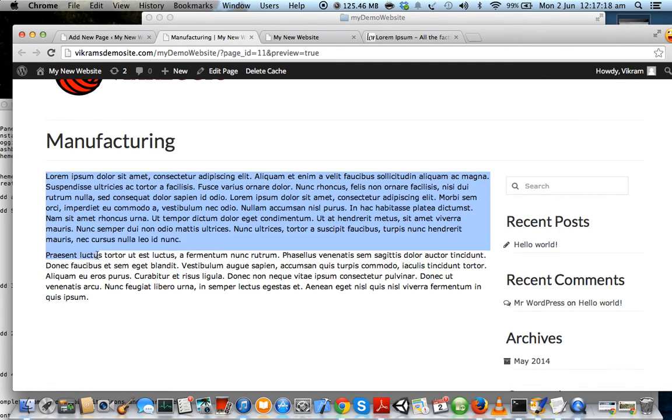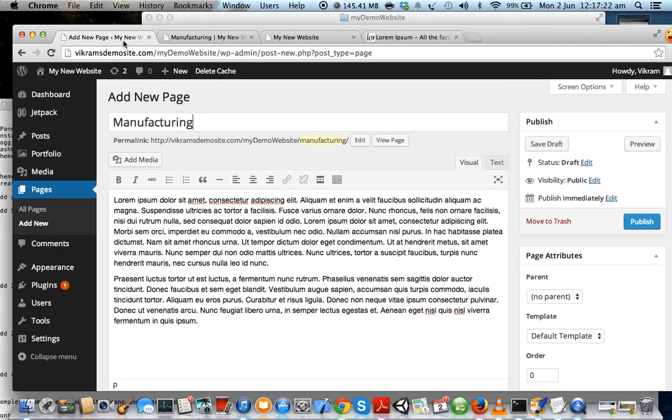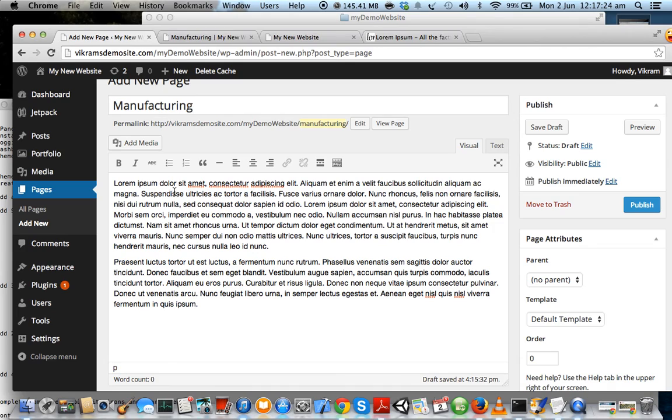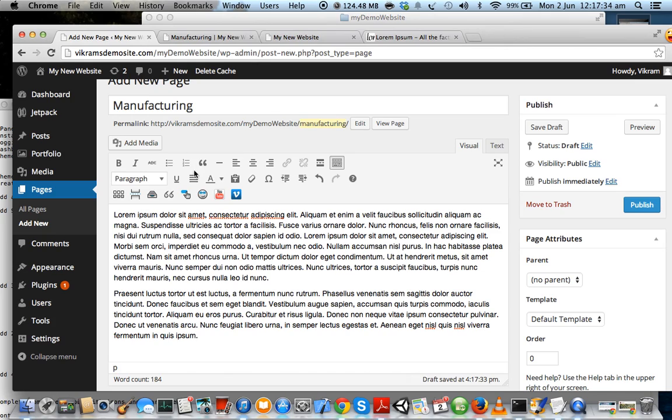Let us justify this text and add an image in the front. Okay, so now how do you justify this text? Okay, now this is your editor. It's a lot like a lightweight Microsoft Word. So let's click on toolbar toggle, and it will open up this toolbar which gives you a lot of options to embed videos and add quotes and accordions and tabs. So it's this button called toolbar toggle.